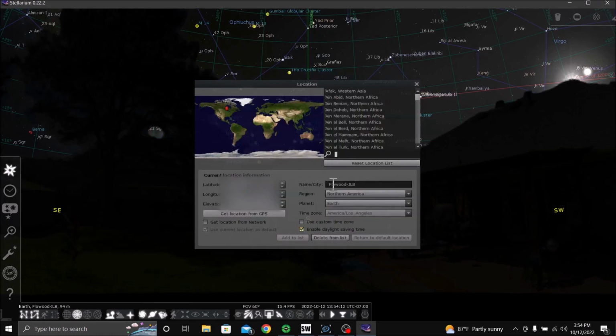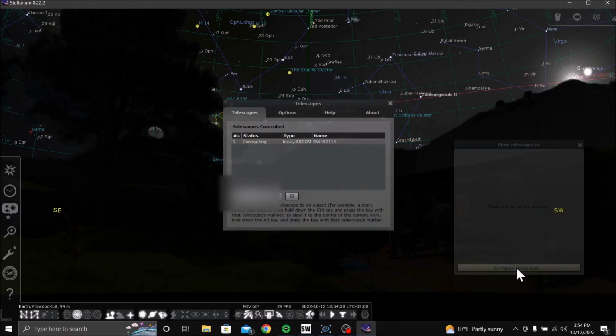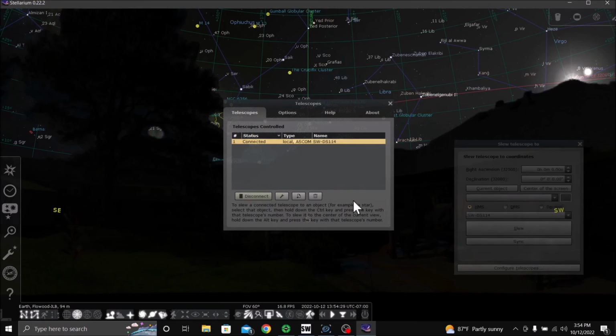Evidently the location is on the right location. All right, so configure, and we're going to do connect, because I've already configured it in here. It says it's connected.